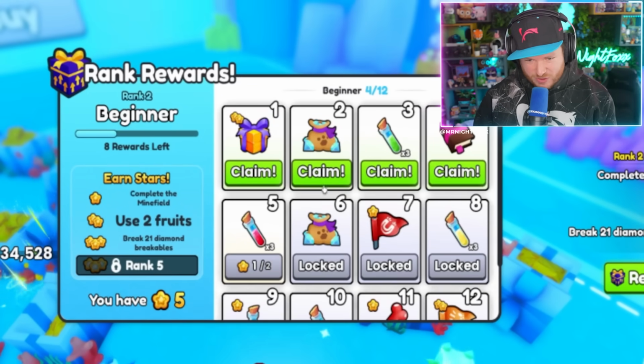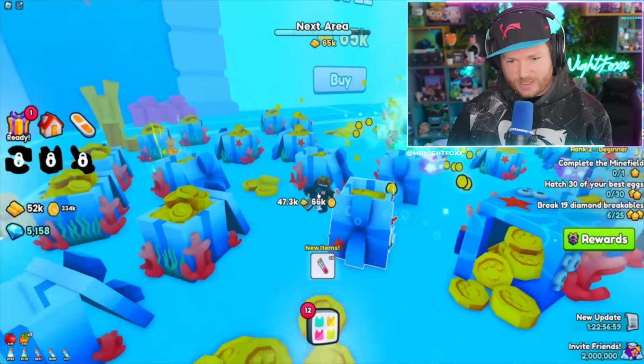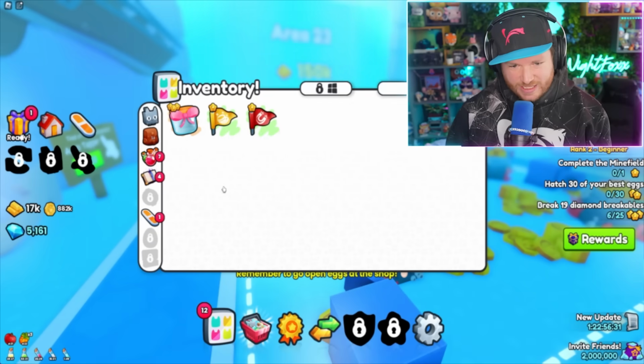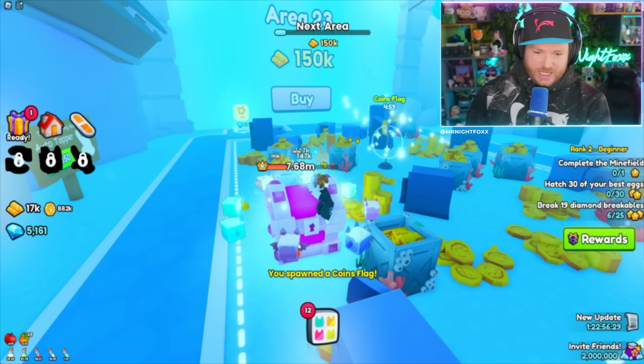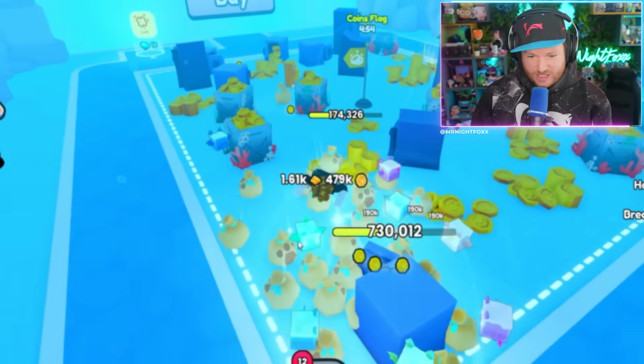And then we're also gonna use these rewards. We'll open this gift. We'll eat these fruits. Come on, come on. You know what? With this chest down, I'm actually gonna put down the coin flag. So when this thing breaks, it's gonna give me a crazy amount of upgraded coins. Here we go, here we go, here we go.